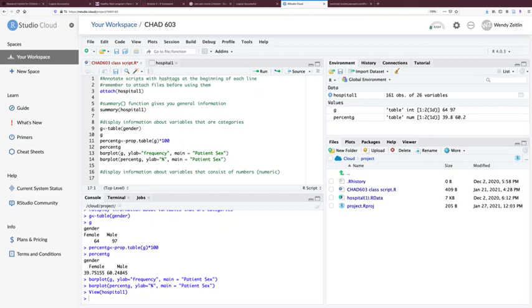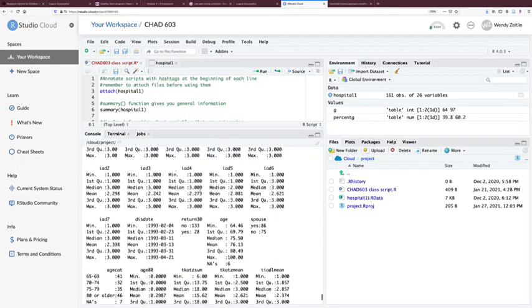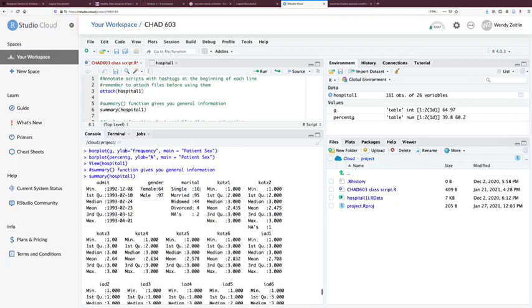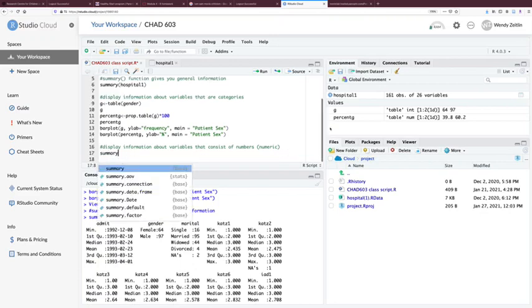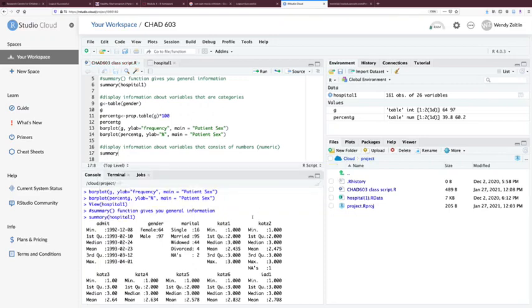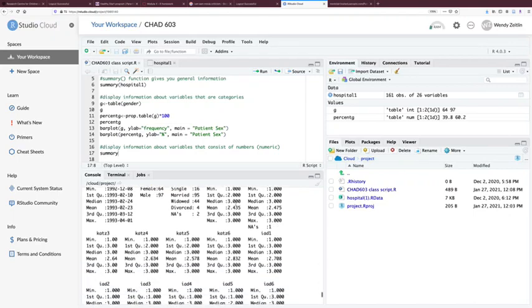Okay, so when we began the summary function previously, I'm just going to rerun this. We summarized an entire data set. And again, when we click on this here, it summarized every single variable that is in this data set. We can actually use the summary function on a variable that is numeric specifically. So I'm going to type summary, and we're going to pick a variable here that's made up of numbers. I don't want to go into these cats variables right now.